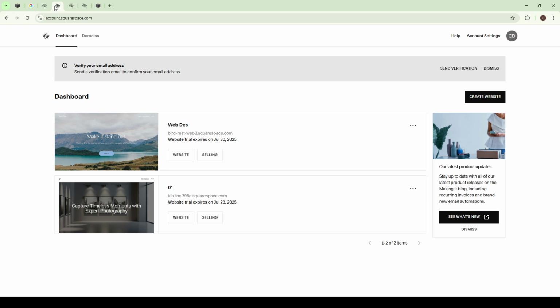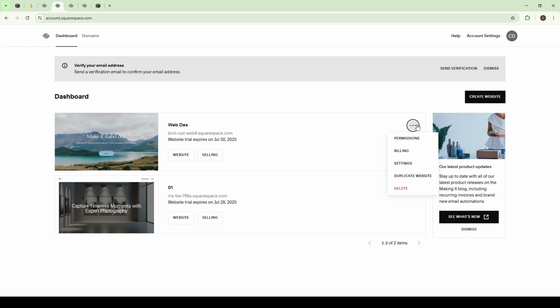Next, we're going to access your account settings, a crucial step in updating your site. Hover your mouse over your initials in the upper corner, which should reveal a drop-down menu. In this menu, you'll find Account Settings. Clicking here allows you access to various options, including site management.